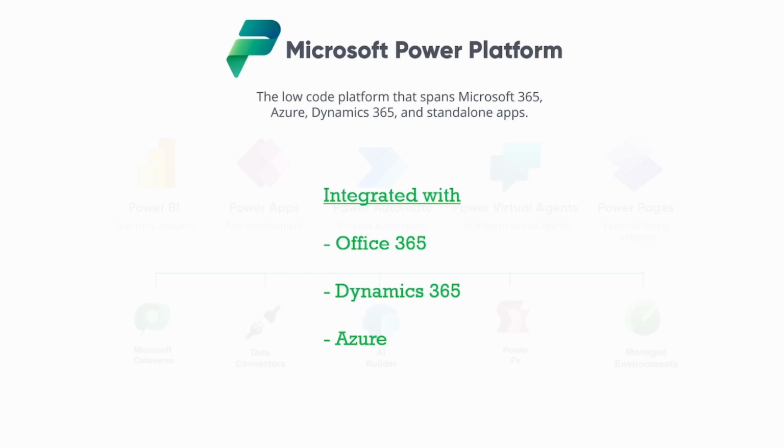It is integrated with Office 365, which are the tools such as Excel and SharePoint, with Dynamics 365, which are the ERP and CRM tools from Microsoft, and with Azure, which is the Microsoft Cloud. Azure's capacity and services are available to choose from, so you can use, for example, Azure's security solutions such as Azure Active Directory. You can take it a step further and complement your Power Platform products with Azure's AI solutions such as cognitive services available in Azure.